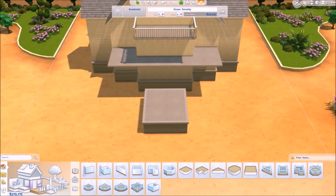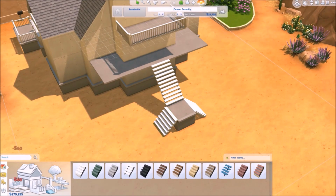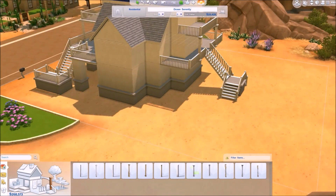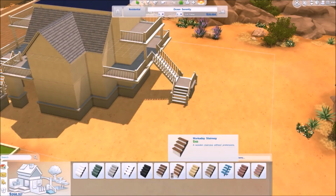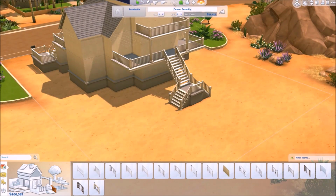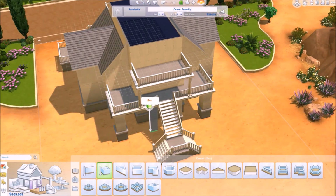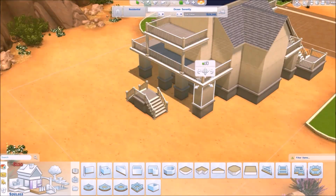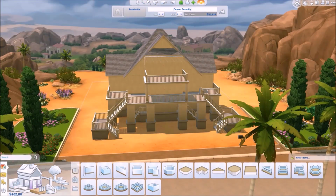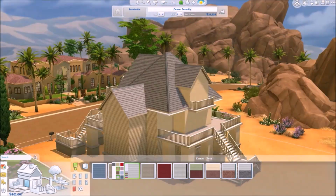So I'm going in and putting in the back porches, which is very similar to the front. That little porch that's coming off the attic, or not porch, but balcony area, right now it's basically just there for the outside look of everything. Like I said, there's no real way you can get up in the attic because I never put stairs to go up there. But it does have that balcony. Maybe you could make it a teens room up there, or a game room, or whatever you wanted. You just have to find a place to put some stairs, which wouldn't be too hard. You could find a place to put a real skinny set of stairs somewhere.